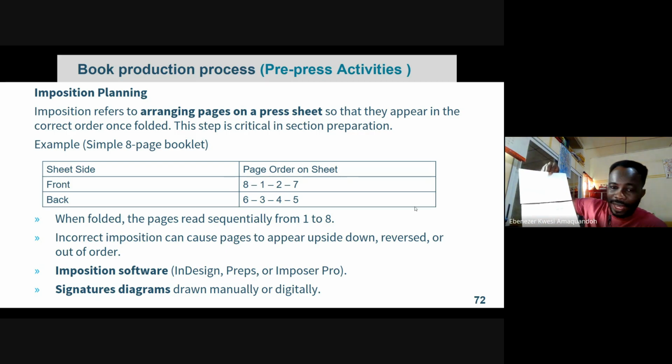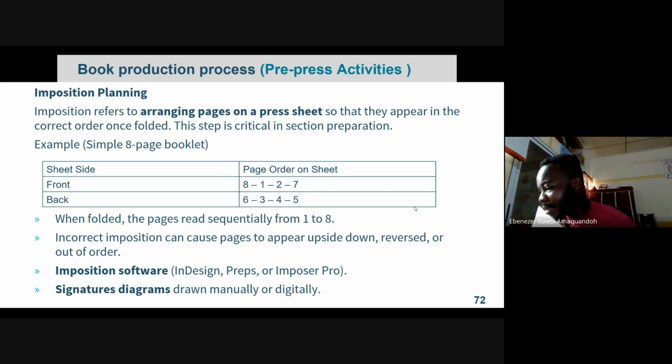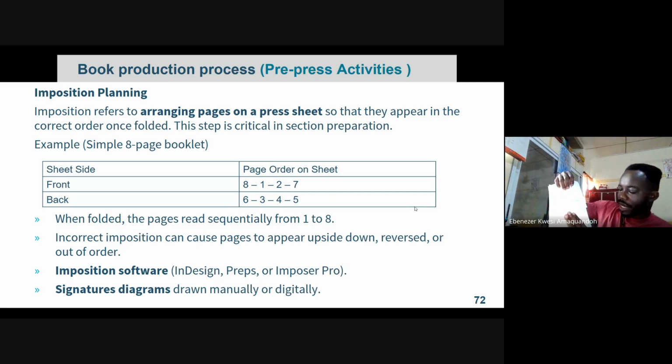By the back, I have what? Let me see the arrangement. So we have fronts here 1 and 2, 3 and 4. Right. So we have the front here. So at our front, we can see what.